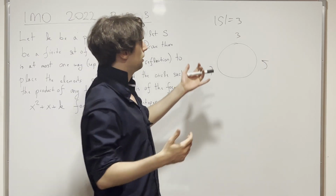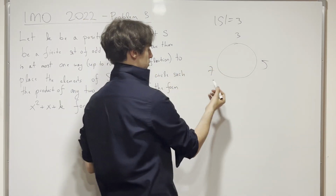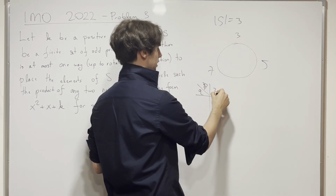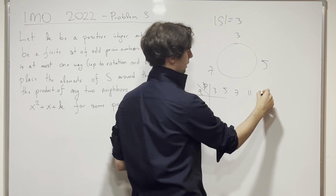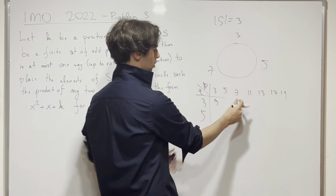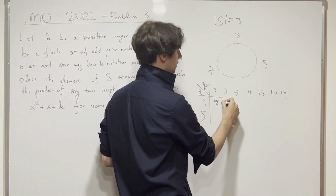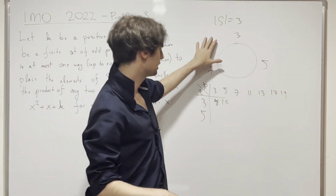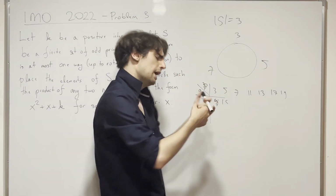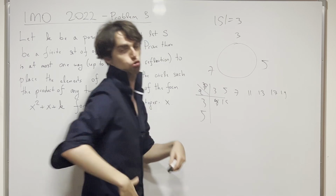But if there is more complexity here, and I had more trouble with this, I'd just draw a table of what's called p, q, and then the product being p times q. 3, 5, 7, 11, 13, 17, 19, and all the way down here as 1. And I'd write down all these products, and then I'd try to match them up. So that would be my start, actually, from 15 and 21. But for me, I feel okay with this level of complexity to begin with. So it's a matter of taste, and you want to start off with a little bit of complexity you can deal with, and then see, okay, I'm going to just draw this table.